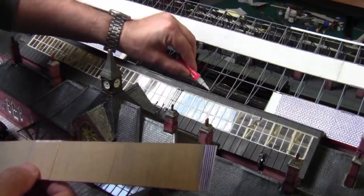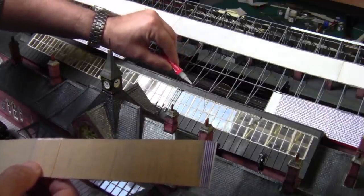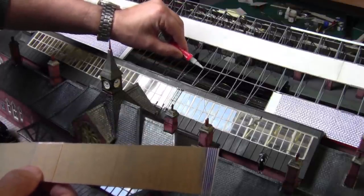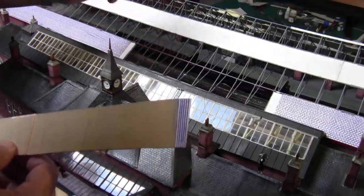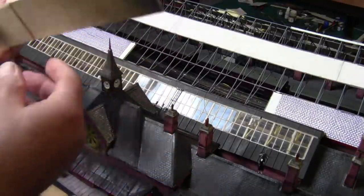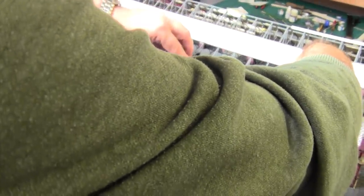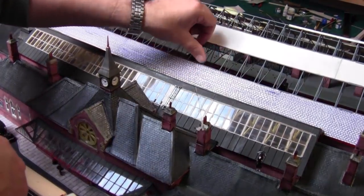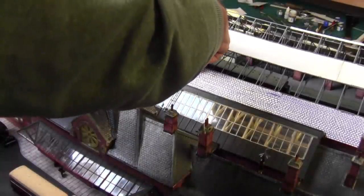And once this is done, I can lift the roof off of the station and work with it on the bench, because all this extra card being super glued in has given it some extra strength. So here we go. Make sure I get really tight underneath that tie-in. I need to pull it right up to the tie-in before the glue goes off.